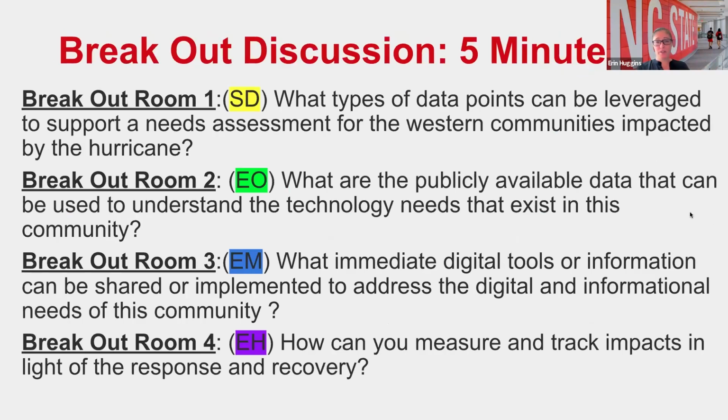All right, so you're going to be put into a breakout room and you're going to answer one of these 4 questions. First question is, what types of data points can be leveraged to support a needs assessment for Western counties impacted by the hurricane? What are publicly available data that can be used to understand technology needs that exist in a community? What immediate digital tools or information can be shared or implemented to address the digital and informational needs of the community? And then how can you measure and track the impacts in light of the response and recovery?